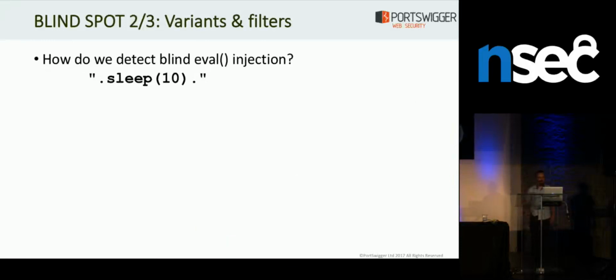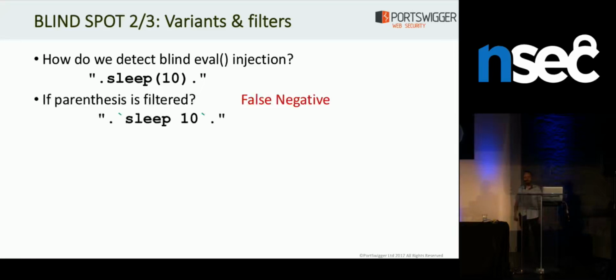The second is, well, okay, so as we've established, we're limited to languages that the scanner explicitly supports. So let's say we know the server is vulnerable to PHP code injection. A scanner will typically send a payload something like what you see here. If the server is vulnerable, it will sleep for 10 seconds before it replies. So far, so good. But what if the server is filtering out parentheses? Well, the scanner's payload won't find the vulnerability. It'll get a false negative. You can still exploit it using backticks or a million other methods, but the scanner won't find it.